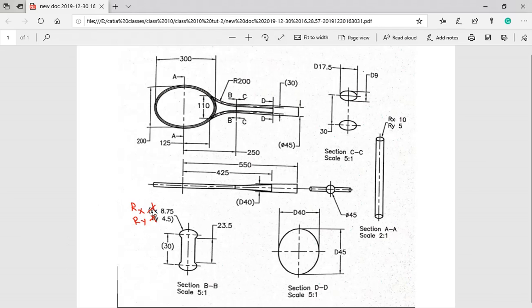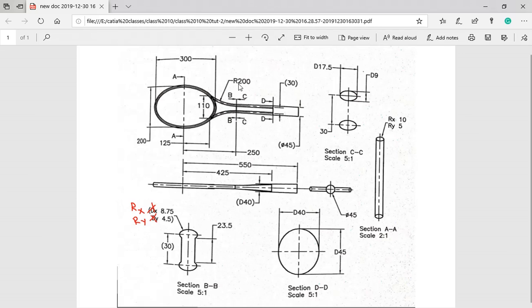This is the only mistake that is given, and here when it comes to R200, after that keep some horizontal straight portion instead of fully giving this R200.